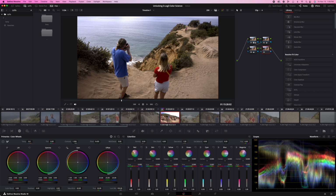So let's take the temperature setting and bring it down just a little bit, but we'll stop before these highlights. If we look at these very bright highlights down here and up here, we don't want these to feel like they're tinting blue. So even at -300 here, it's a little much. So we'll take it to, let's say, -200. And now let's toggle that on and off. So that's before and after. And as you can see, there is a lot more color separation again happening here.